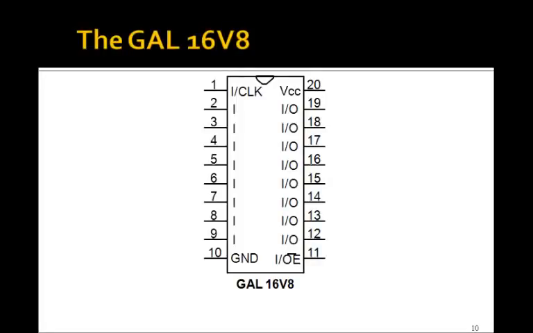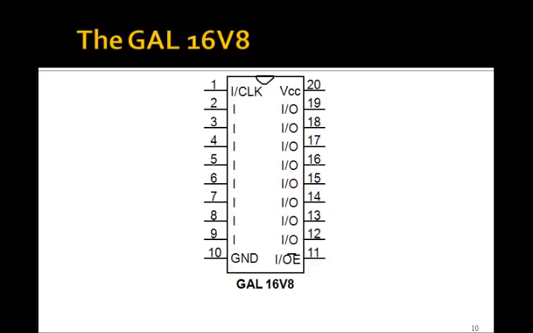Okay, here's a schematic for a specific PLD called a GAL16V8. It has 16 inputs altogether here that can be inputs. These pins 2 to 9 here can only be inputs. These I/O ones, 12 to 19, can be either inputs or outputs. Of course, at least one of them has to be an output if you want to get anything out of this chip.